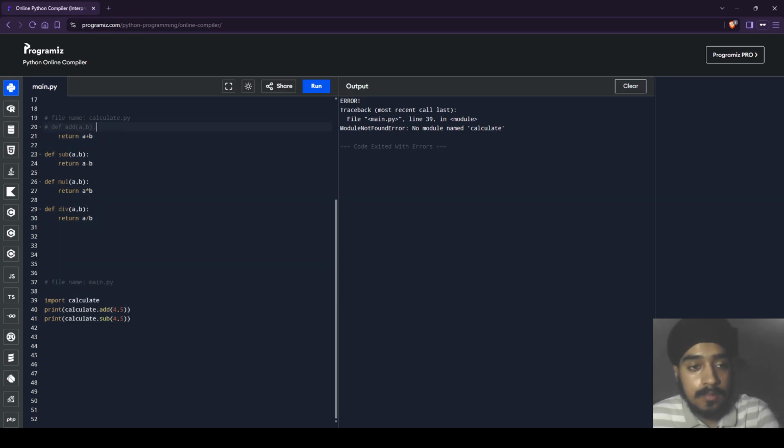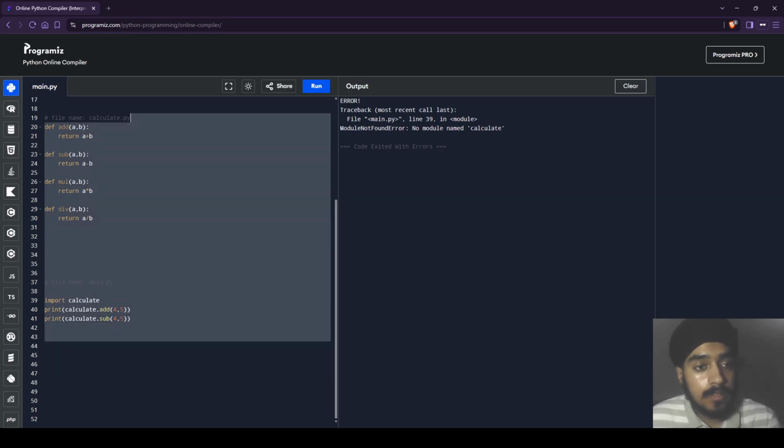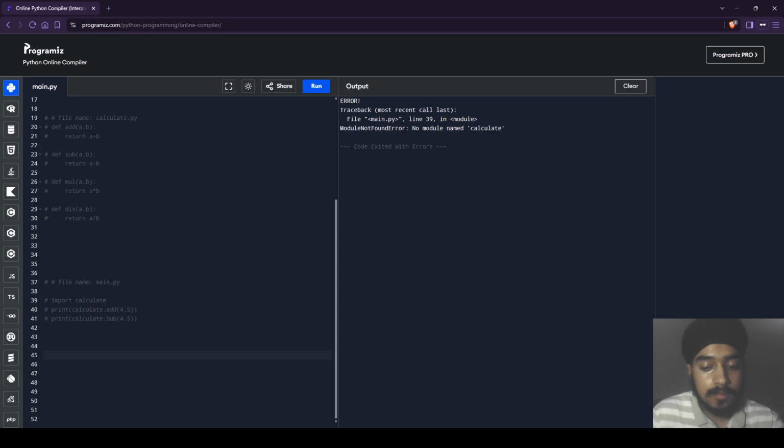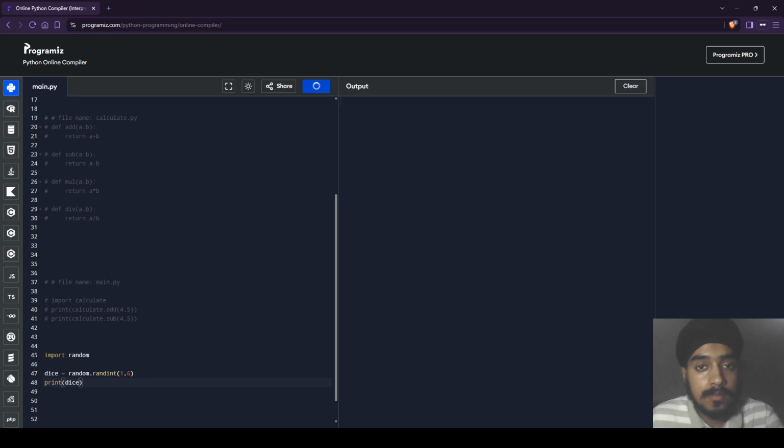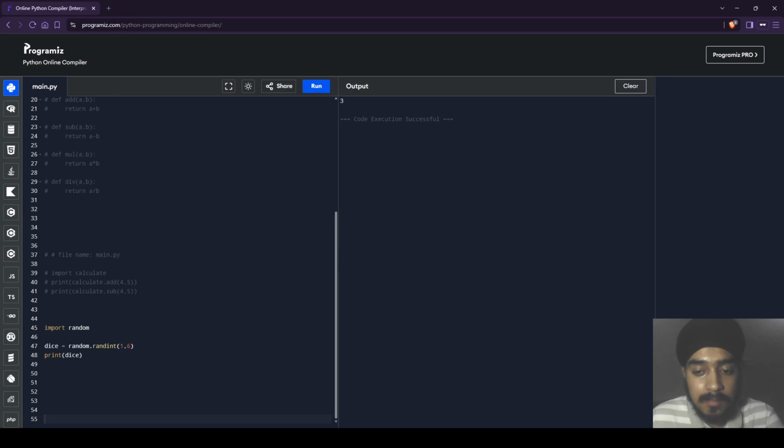To make it, we'll use the random module by importing random, make a variable, random dot randint between 1 and 6, print dice. I'm going to print it, which is 2, 1, 6. So you can also use this to play some games, Ludo games especially.